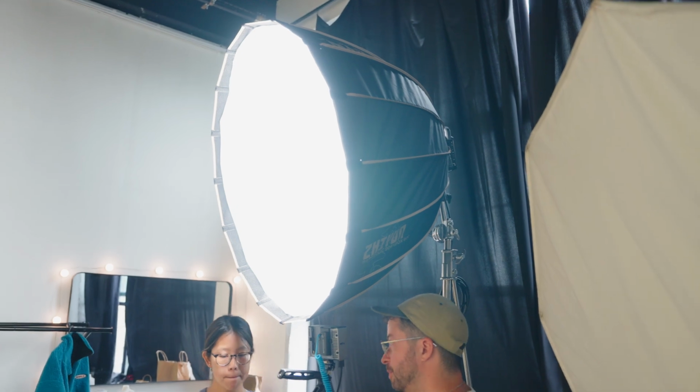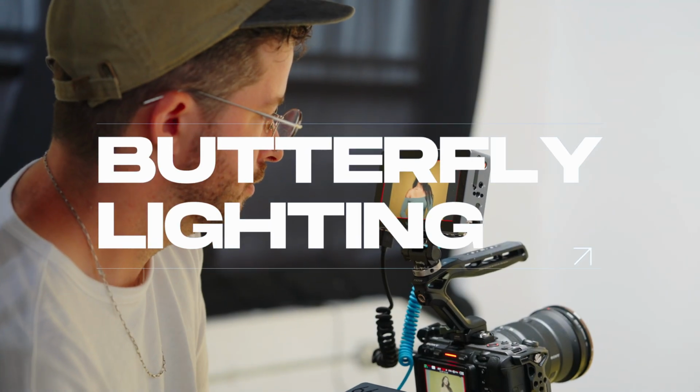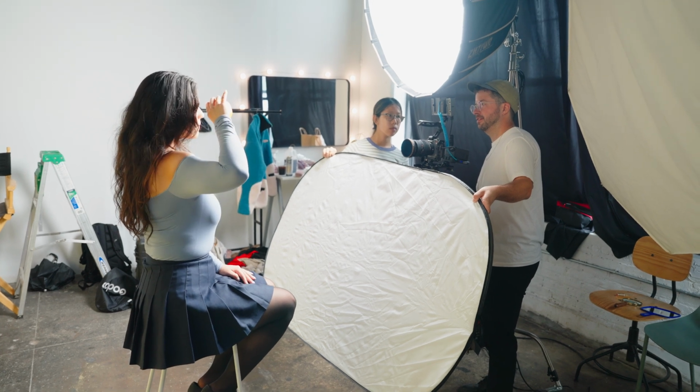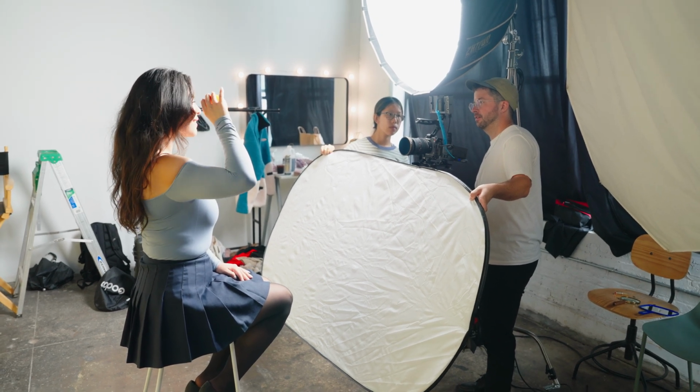This setup here is called butterfly lighting, and this is a very common beauty technique that's used a lot in like makeup commercials or skincare commercials. Butterfly lighting creates shadows on both sides of the model's face, highlighting their eyebrows, nose, and cheekbones in a super photogenic way. To do this, you'll place your key light and softbox directly behind the camera, and you can use bounce to fill in the shadows under the model's nose and chin to taste.